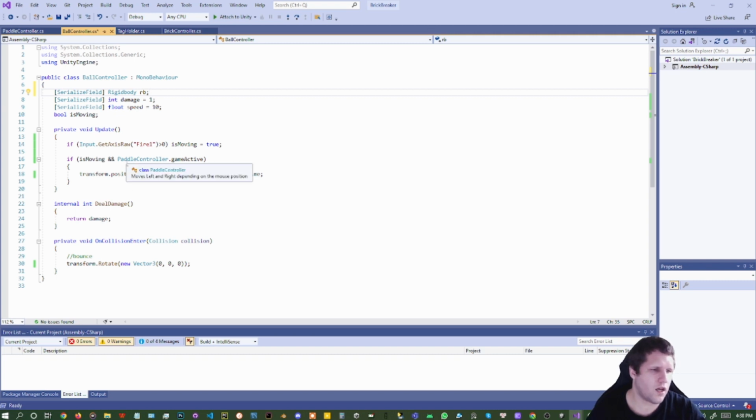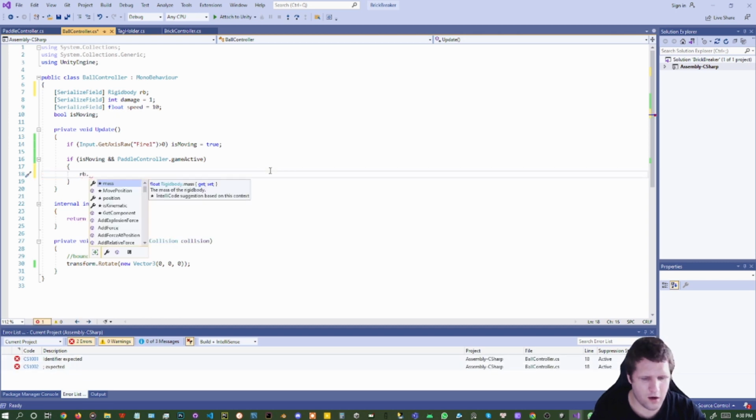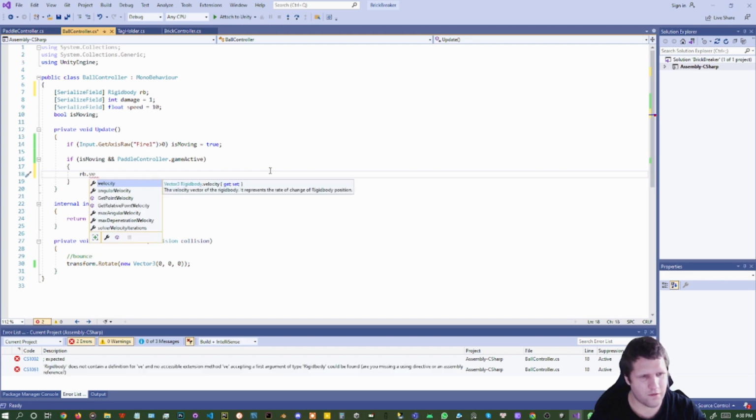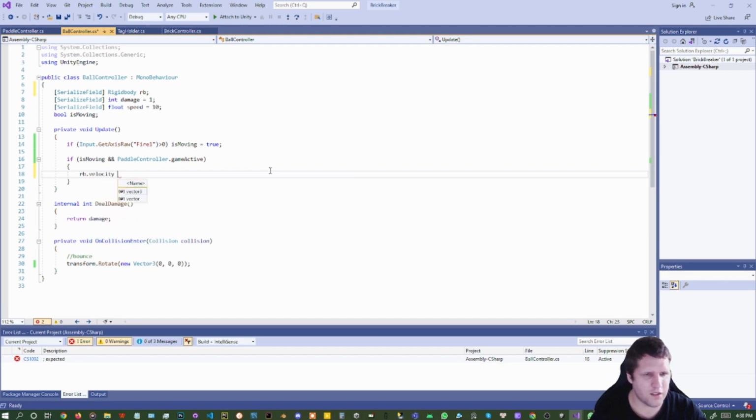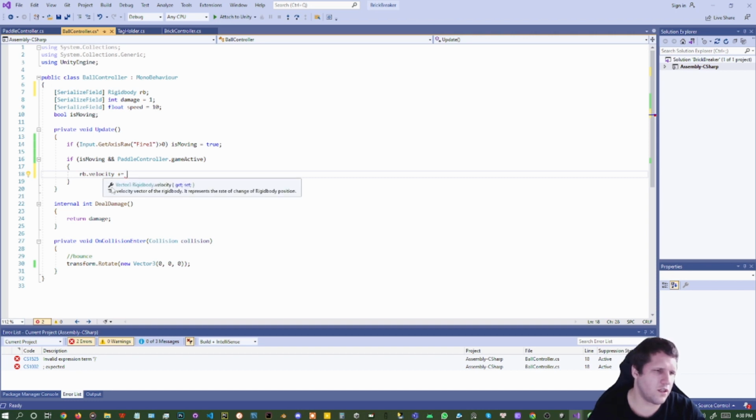And then let's try instead of transform dot position, we're going to say RB dot velocity equals, even plus equals perhaps, and velocity is, if we highlight over it, the velocity vector, it's a vector 3.